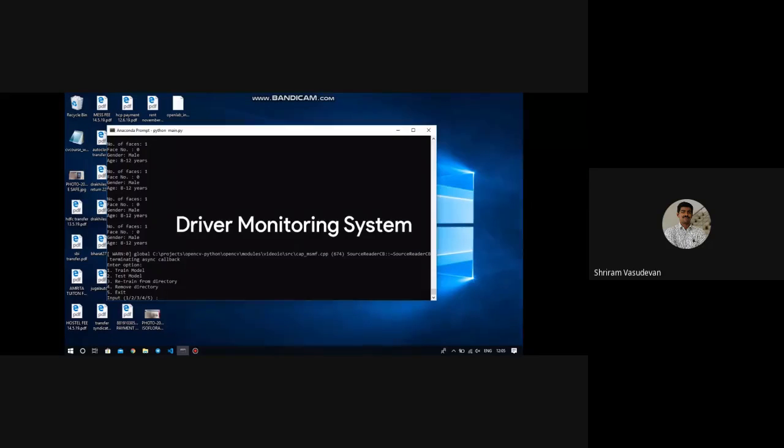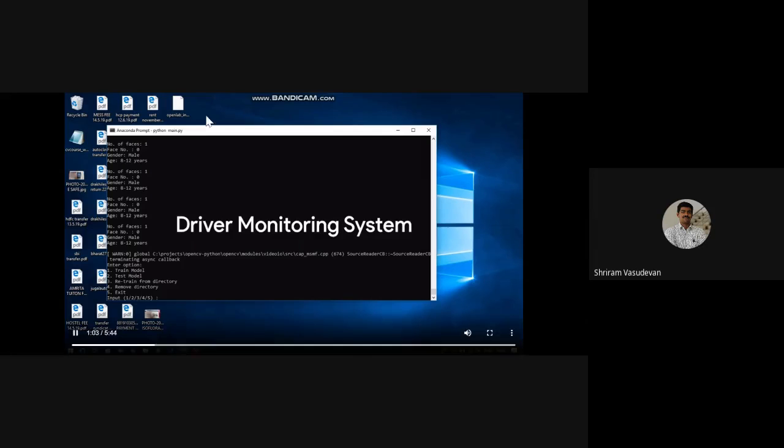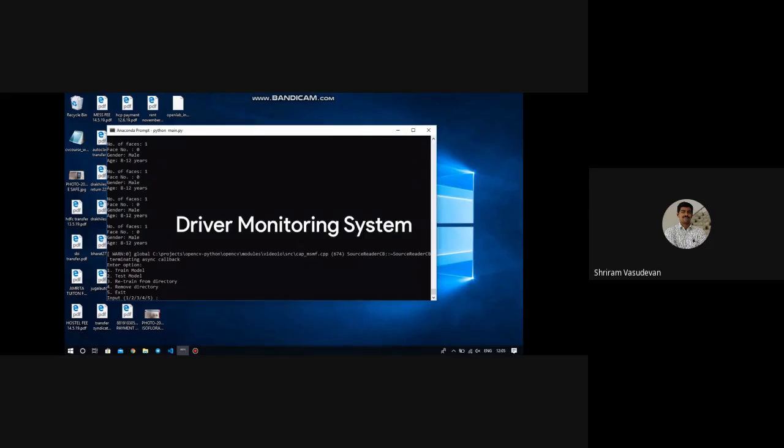And the next very important thing is allowing children in the front row of the car. It is prohibited in many countries and it is not allowed. In case of an accident, the children will get impacted very highly, and that's to be avoided. So we are also tracking if children are sitting in the front row, and we give an alert in case it happens.